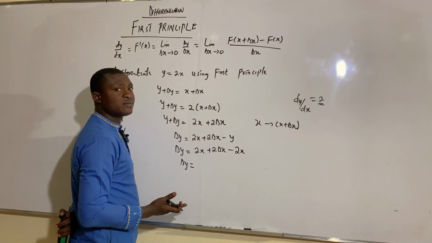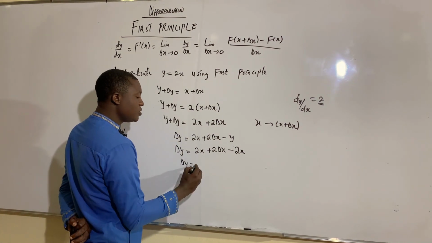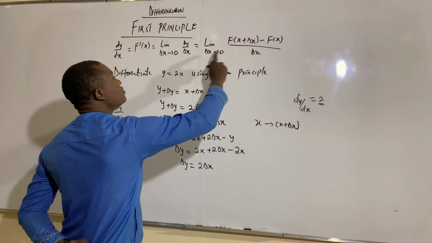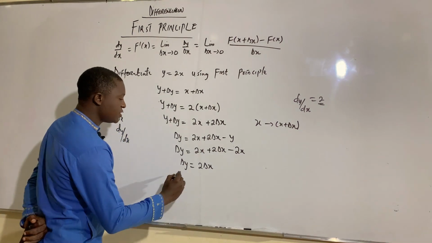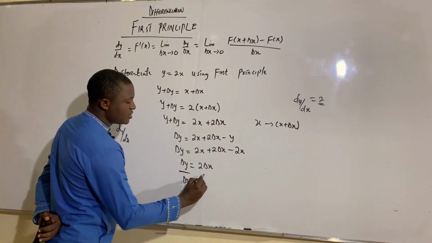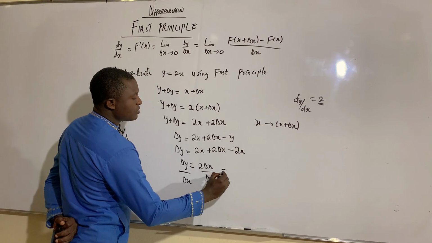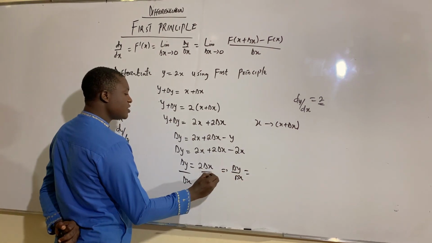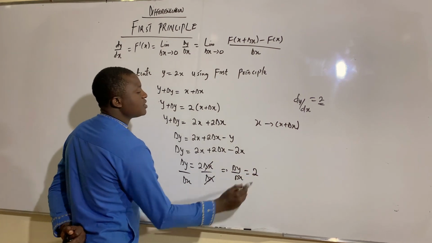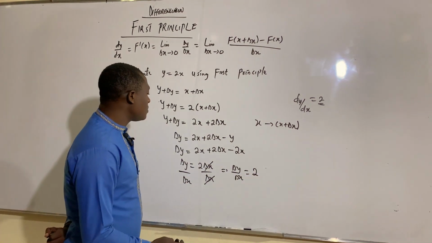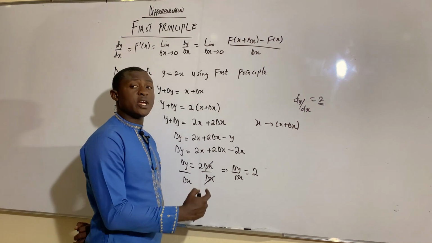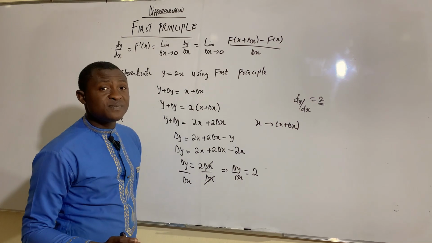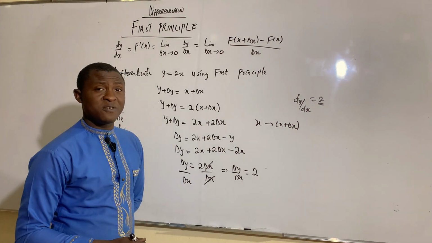What are we going to have? Yeah, 0. So what do we have left? We have 2 changing x. The next step is to divide all through by changing x. So divide through by changing x. That means changing y over changing x is equal to 2, because changing x cancels changing x. Assuming after we divide all through by changing x we have another changing x left, then we are going to limit that changing x to be what? To be 0. I hope you are following, right?